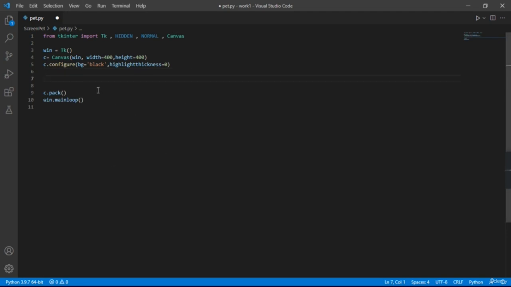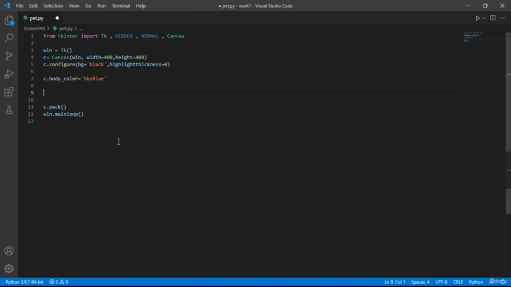Now I am going to define a color for my pet animal. The body color of the pet animal will be sky blue, and okay, this will be the color of our pet animal. Our animal will be designed part by part. It means that first we are going to design the body, then we are going to define the feet, then the ears, then eyes, and so on. In this way we are going to make our pet.